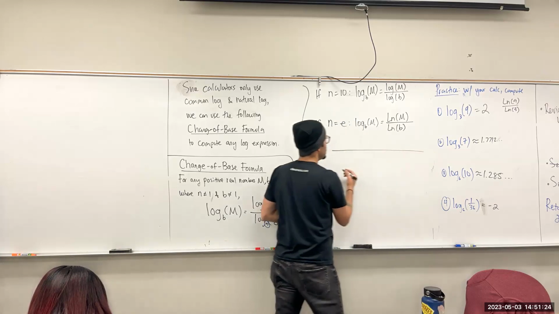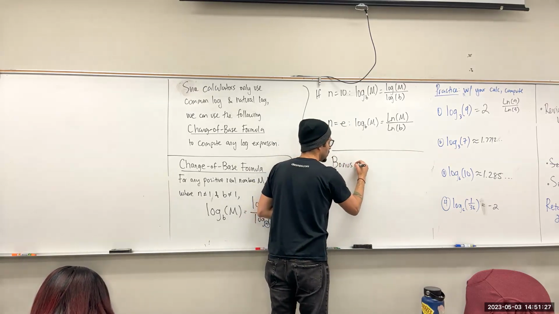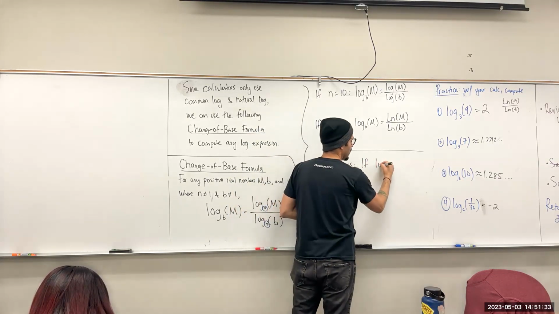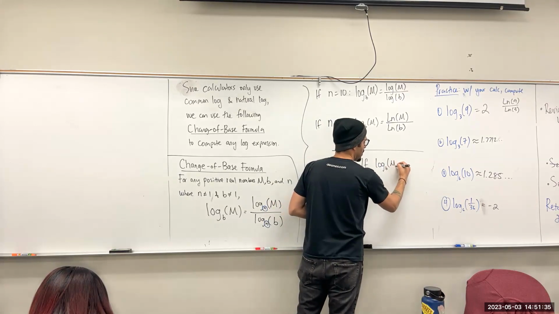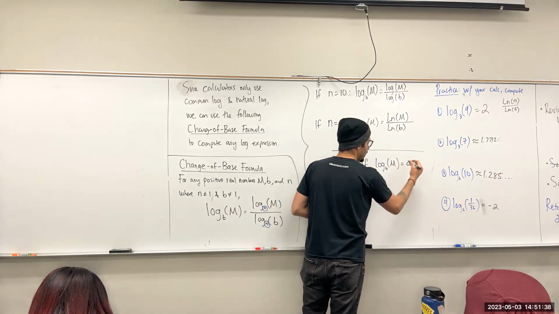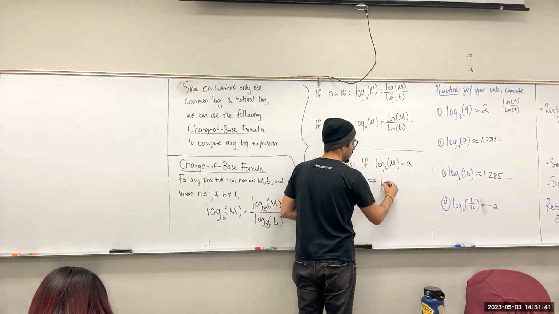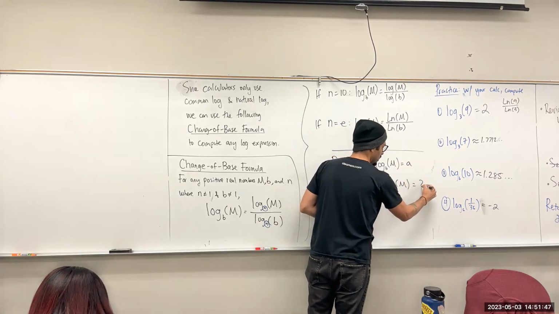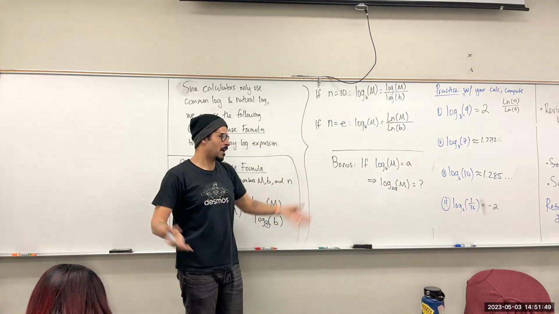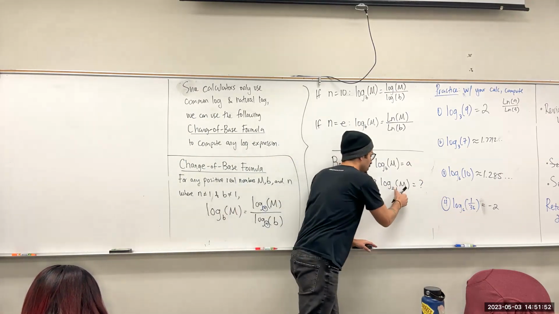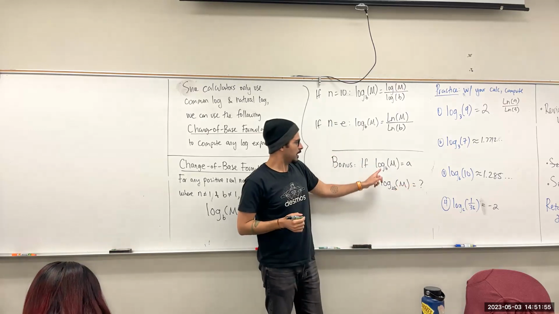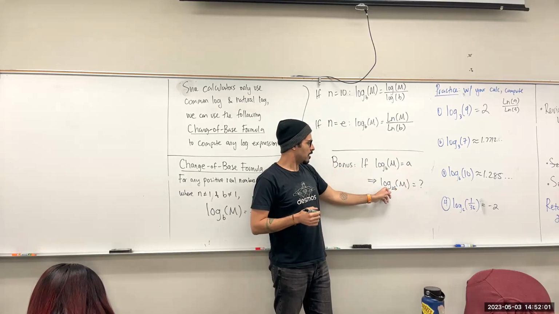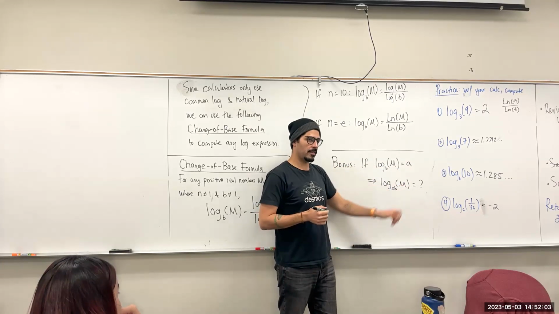All right, I'm going to end, but I'm going to leave you guys with a bonus, which is what Bobby just asked. I don't know the answer to this. So if log base b of m equals a, can we use that to figure out what log base 2b of that same number would equal? Which is kind of a mathy way to ask the question. Oh, sorry, this b should be the same. So if you know log base b of m equals a, can you use this knowledge to figure out what log base 2b would be for that same m?